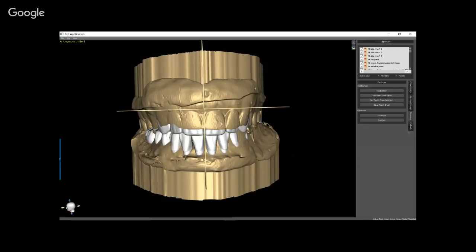And then how far down do you have it? So that gives you parallelism to the ala-tragus, to interpupillary, but how far vertically should these teeth be placed within the arches? And so you do have a few references. If you were to look back at that patient's smile, you could reference his existing upper denture and say, well, he doesn't show any teeth at all when he smiles, which tells you automatically you've got to add length.